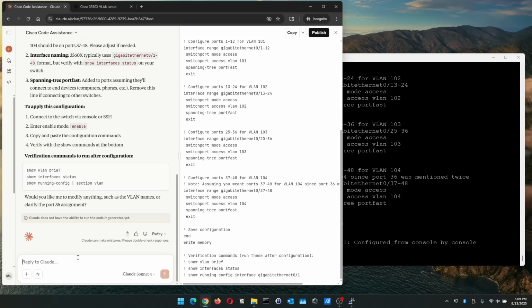So let's say, we need to adjust settings to include router on a stick. Use port 48 for the uplink to the router.